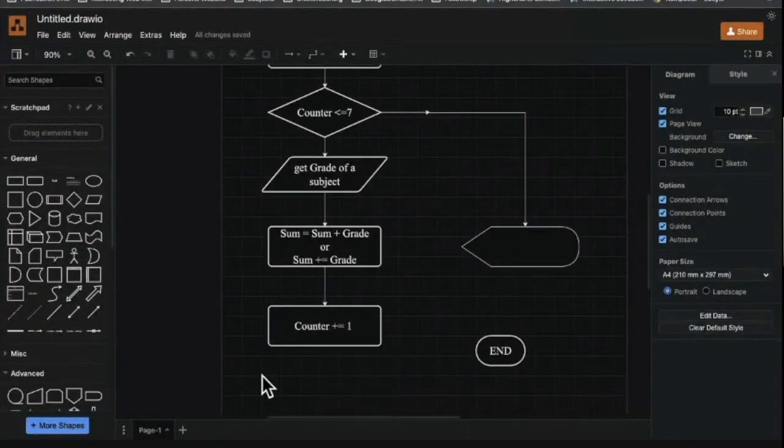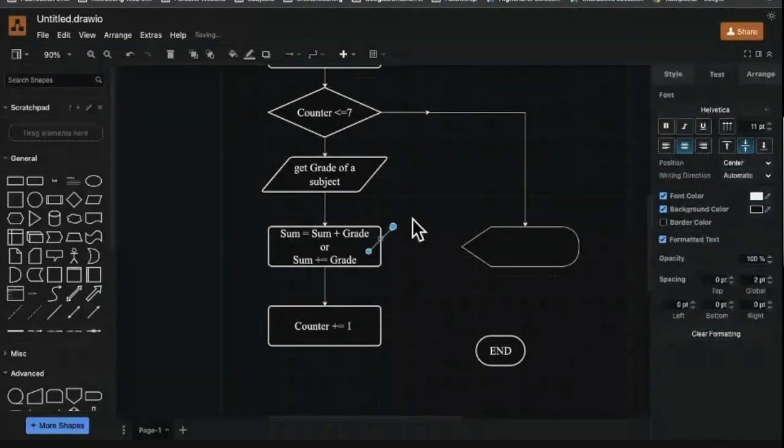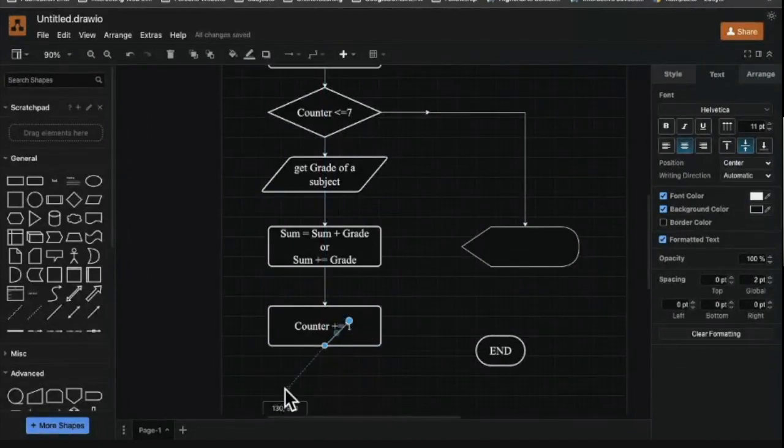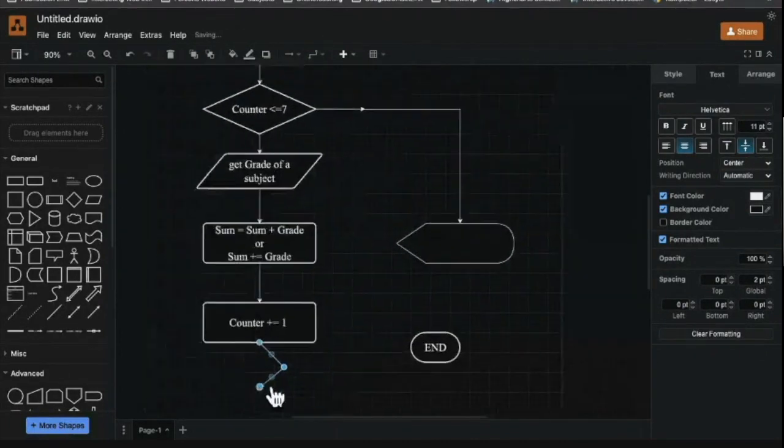Now you click on this, and better you draw one line in this case, because it is not finding any symbol below. So you draw it, keep it here.